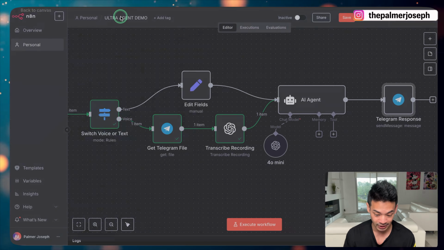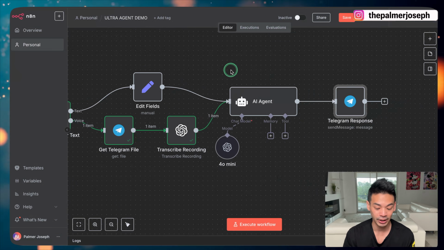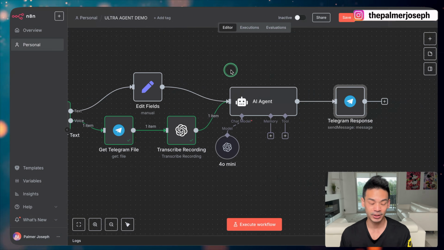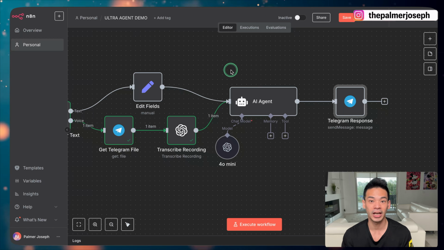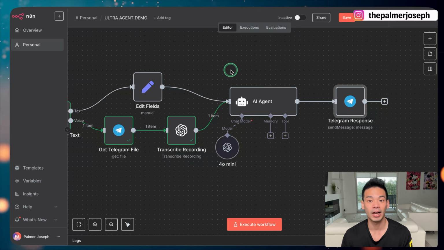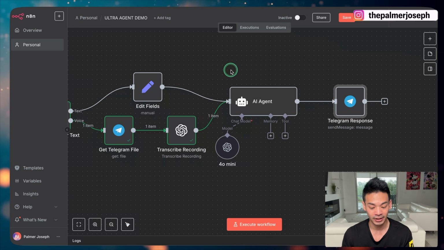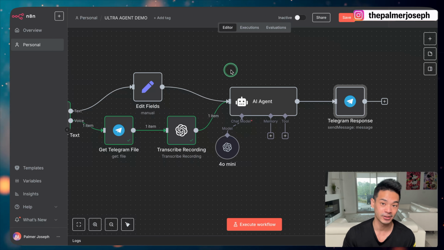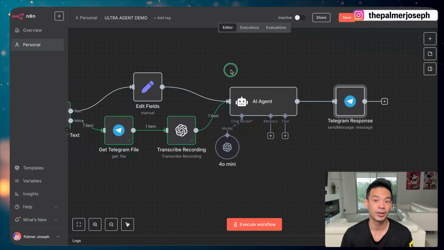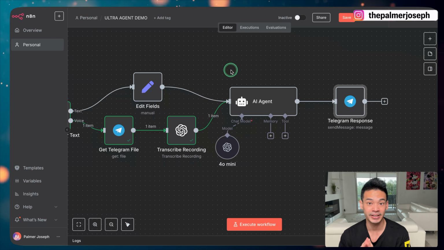So that is connected. Now, this is where the fun part starts, because this is where everything changed with n8n. Before, we had to connect different workflows together. So you have different workflows in different pages. It's all a mess. It's painful. But now we can have everything working in the same canvas, and you actually see everything come together in combination. I won't get into what it was before because that's the past now. No one's going to use that anymore. Let's focus on what's working today and what we're all using to make this super simple.